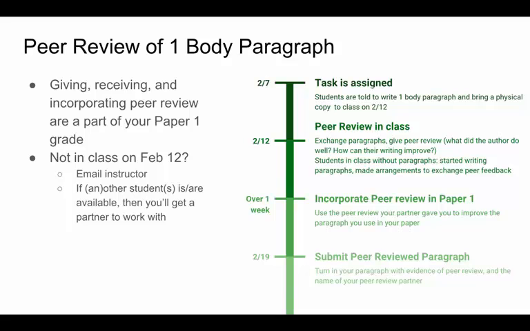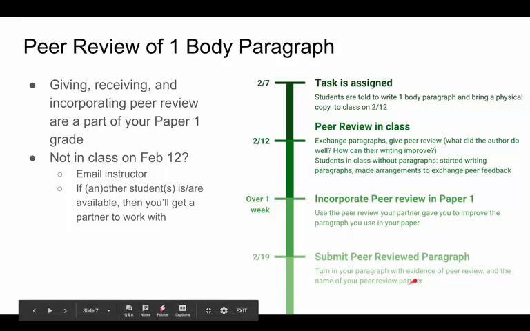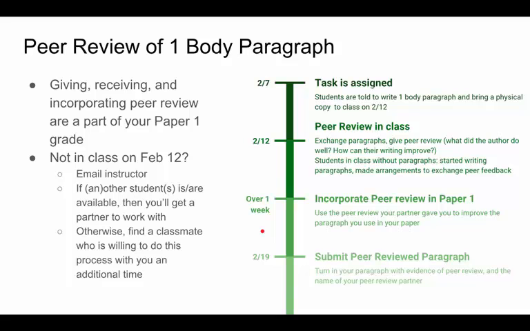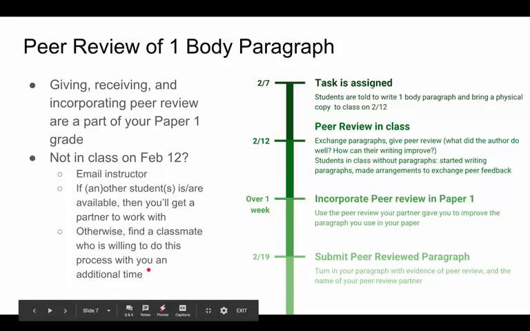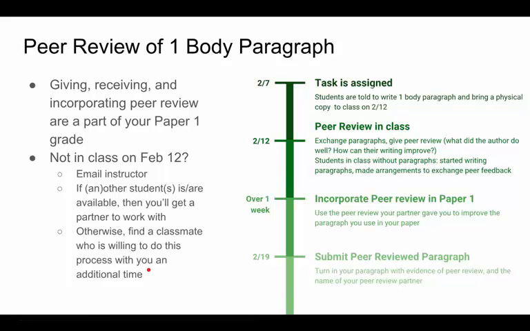And then if there are other students available who've come forth, said they don't have a partner, then you'll get a partner to work with and you'll be able to do this process of giving each other peer review and then incorporating the peer review in your paper and then submitting the peer-reviewed paragraph. And if not, then you'll have to find a classmate who is willing to do this process with you an additional time.